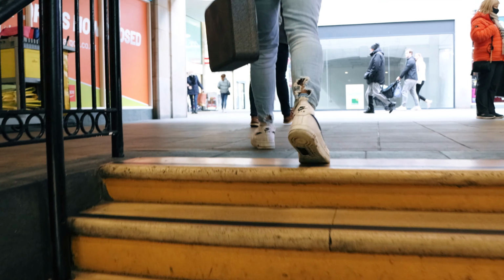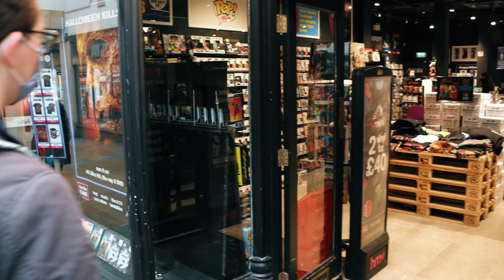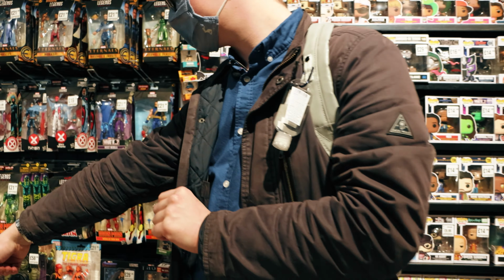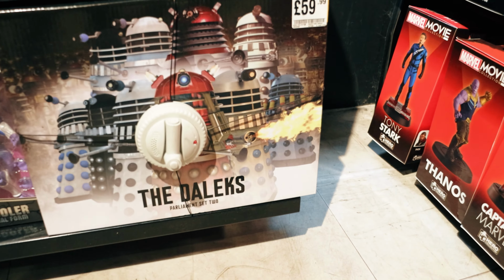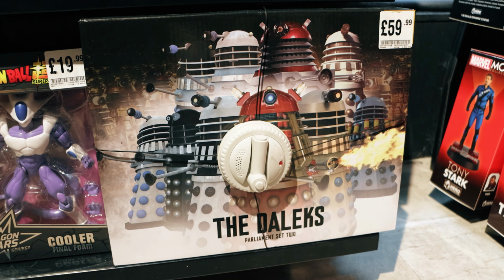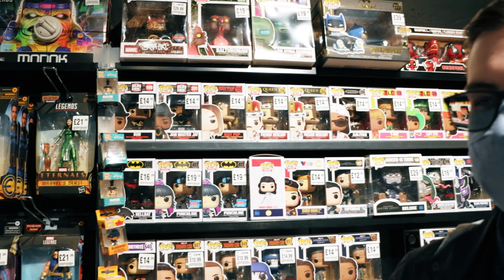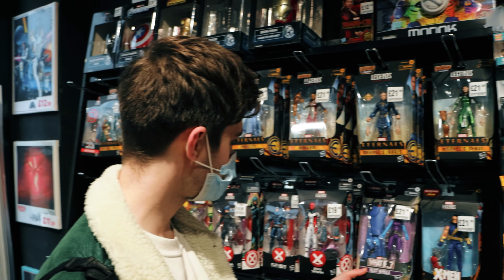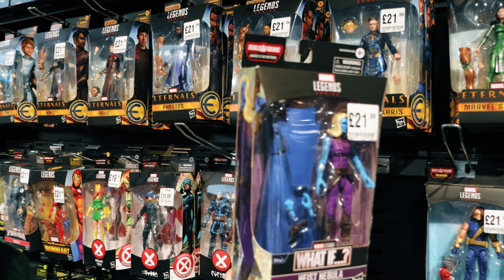So it's time to pick things back up and head to pop culture superstore HMV. There's a lot of pops, so surely there'll be at least one Doctor Who one. Oh yeah, a little Dalek thing. Eagle Moss. Oh, they've got the other one. Because there's two different versions of this Parliament set, right? It's number two, I think. £49.99. Nice. In Manchester, I saw the little TARDIS they've re-released in the box, not the 11th Doctor one. Oh, that one, without the St. John's ambulance. And in Manchester, they also had the advent calendar reduced to like £65. Oh wow. It's a big thing. Carry on there as well, if you want. Yeah, that kind of counts a little bit.